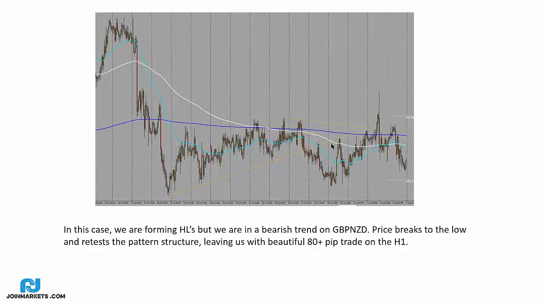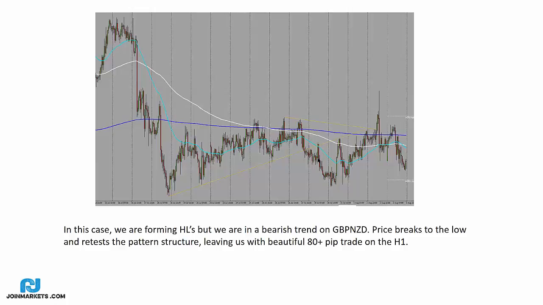This is also proper market structure. So if we were to set our stop loss here, we wait for the break and the retest. Once we have the retest, in this case, we have an engulfing candle. You could either place your stop loss above here, but a much larger stop loss would be up here. So in this picture, obviously it was easier to put your stop loss above here.